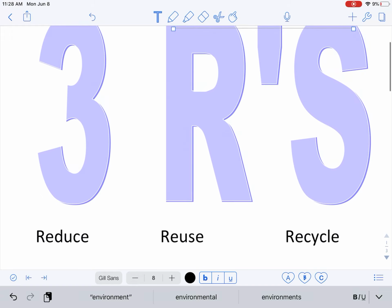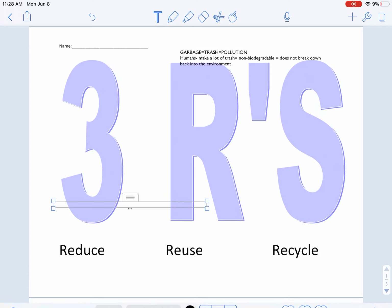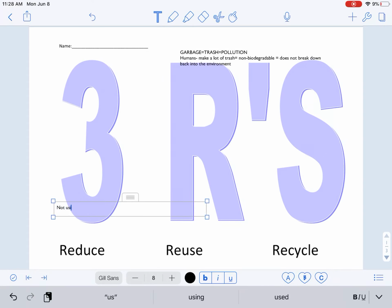Well, there's three ways. Number one is reducing. Number two is reusing. And number three is recycling. Now, this is the easiest way. The three R's, I know you know what these are, so I'm just going to go over them again for a very short time, and then we'll talk about how we can actually do that in our own lives. So reducing, what is reducing? Well, reducing is not using as much. That's the first thing. Instead of going out and buying a case of waters with 24 bottles of water in it, just buy one. If you're only buying one, then you've reduced the amount of trash that you're making. You're not using as much, you're not making as much trash.